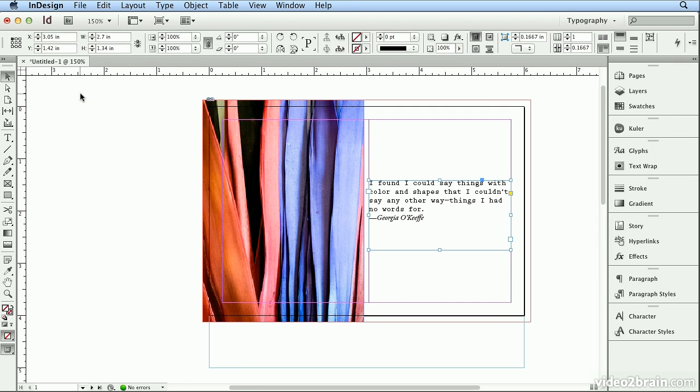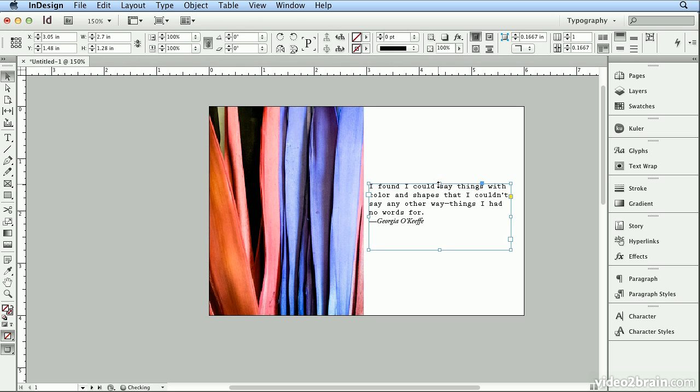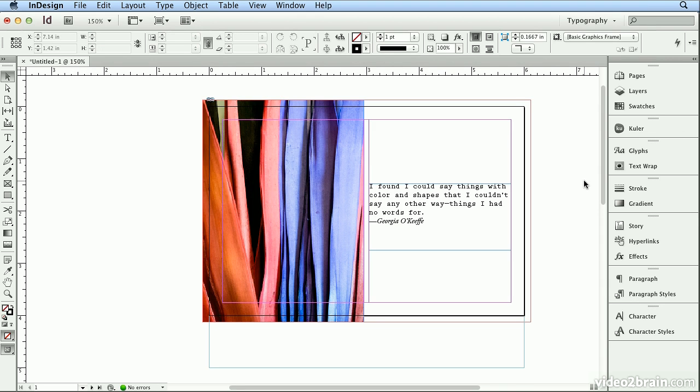If I click my selection tool and click away and hit the letter W as in window, I can do a preview. And I tend to like to visually preview what I have. I'll hit W again, and I want to give this cover a little bit more shape. So I will click once on the photo, and this yellow corner just below the upper right handle, this yellow square lets me do rounded corners.